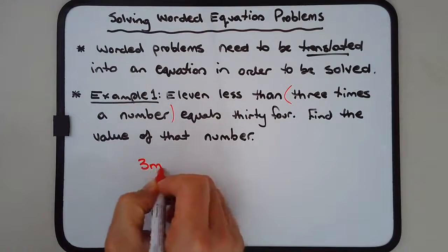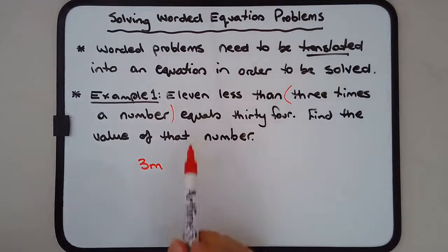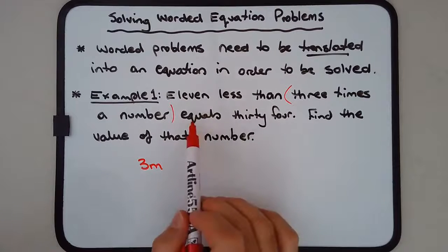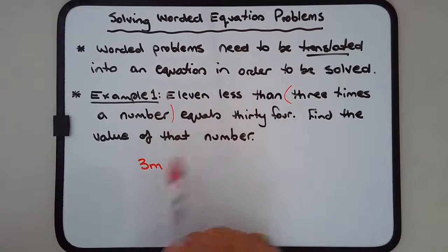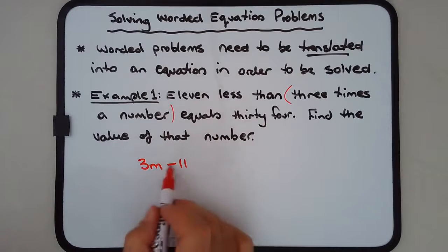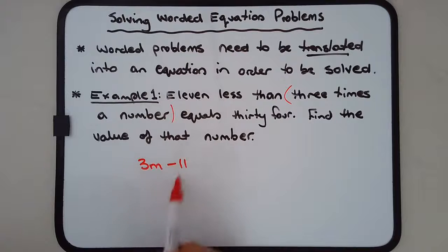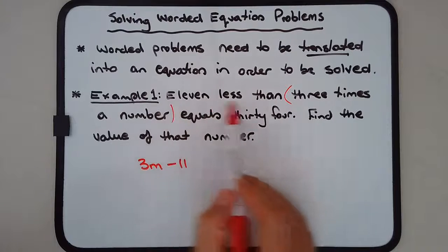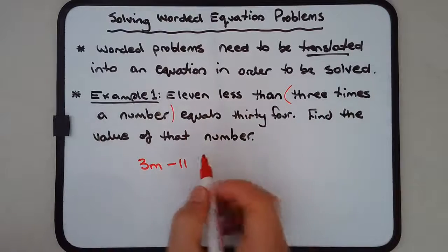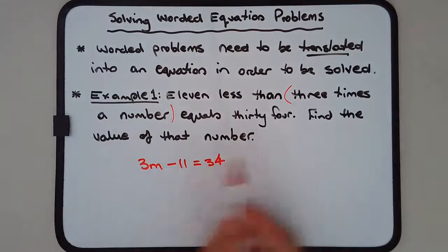And we'll use m as our pronumeral. You can use whatever pronumeral you like. So if your name begins with the letter A, you can use A. Whatever comes to mind. You can even use a shape, triangle or whatever. So 3m, 11 less than means we're going to take away 11. So that means 11 less than 3 times the number. Can you see how just with a little bit of algebra, it takes the place of this entire sentence? Equals 34. Find the value of that number.